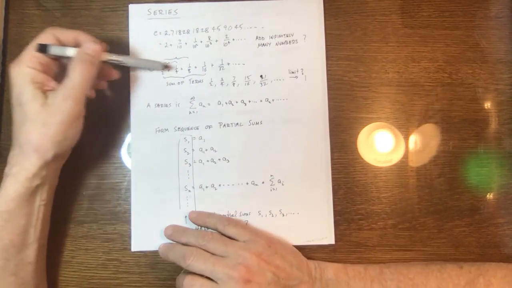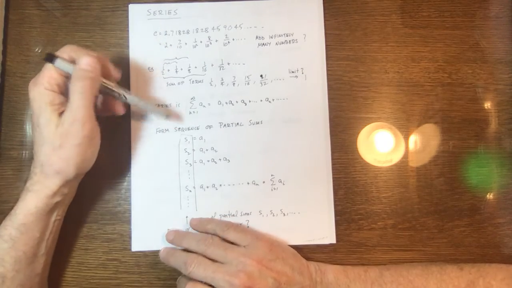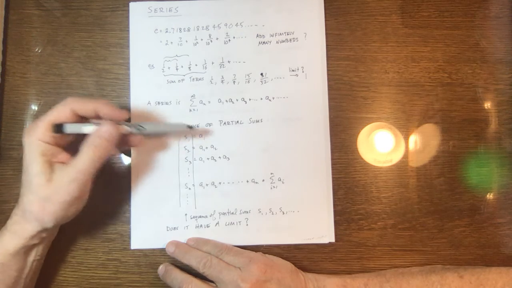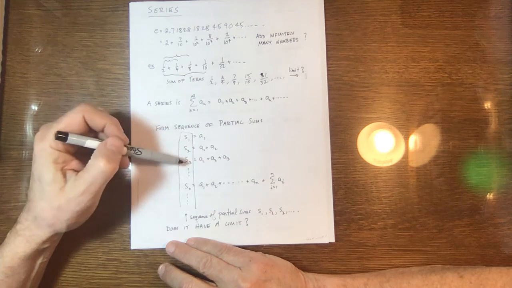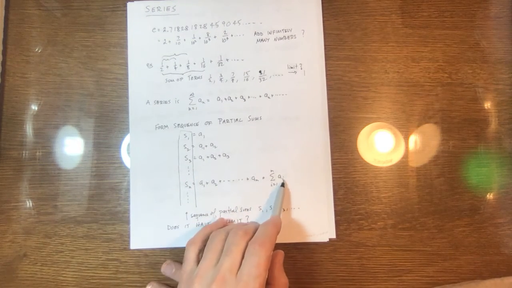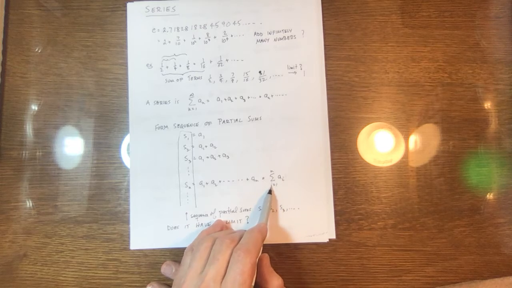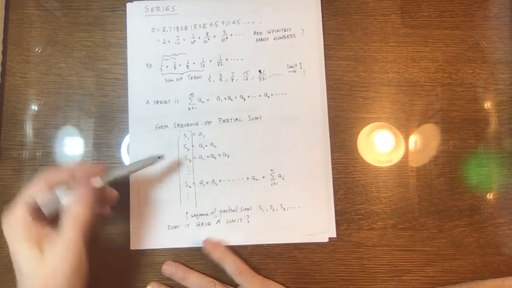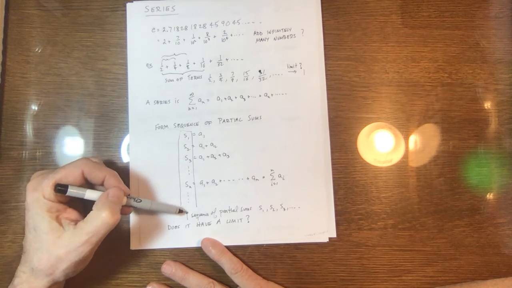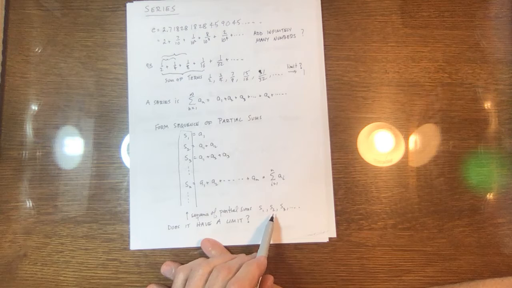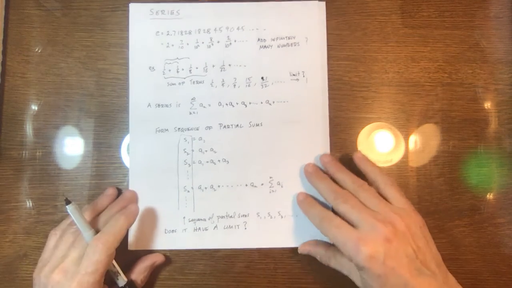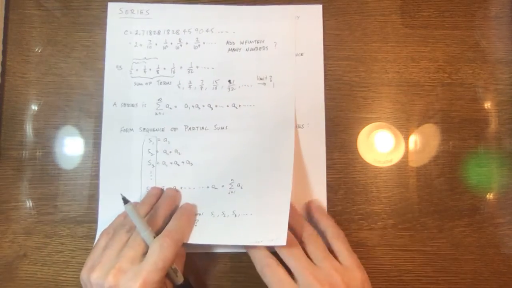So we do exactly what we did here. We form what's called the sequence of partial sums. S1 is the first, S2 is the sum of the first 2, S3 is the sum of the first 3, and so on. S_n will be the sum of the first n. So I'm going to switch the subscript to i so I can sum from i from 1 to n. So you get the sequence S1, S2, S3, S4, S5, etc. That's the sequence of partial sums. Question: does it have a limit? Maybe it does, maybe it doesn't.